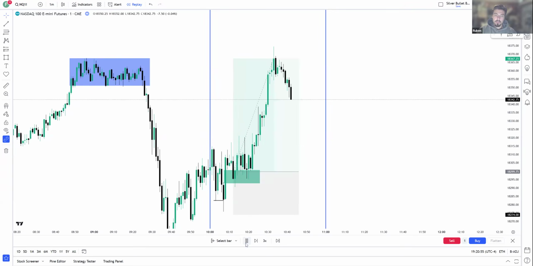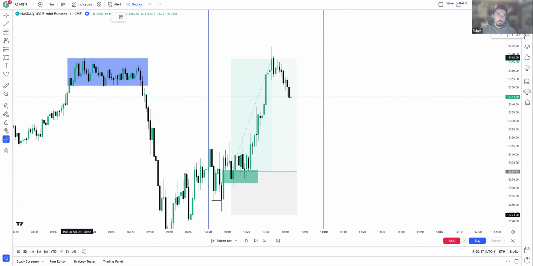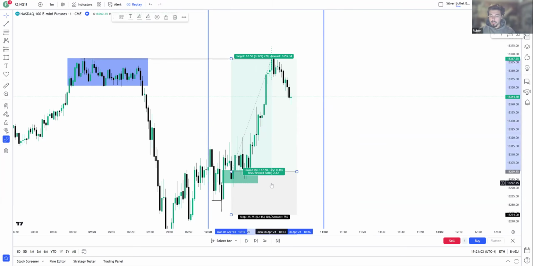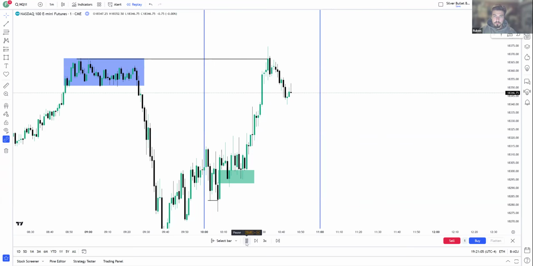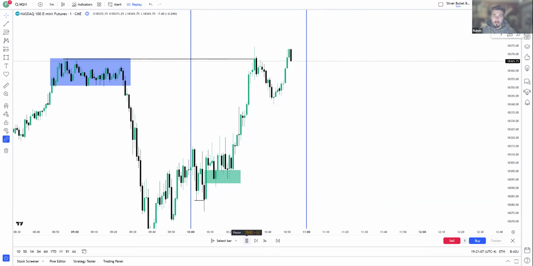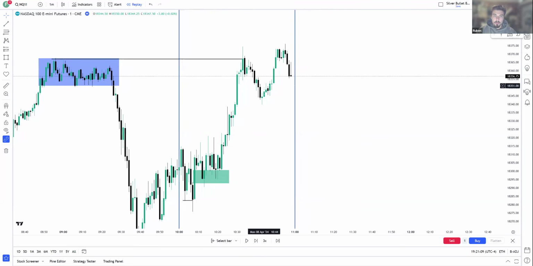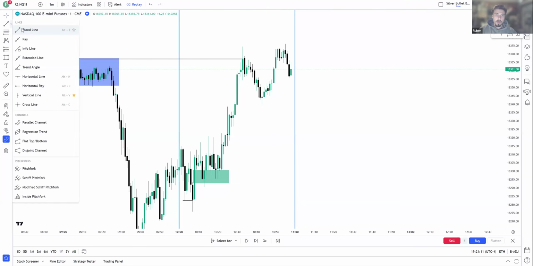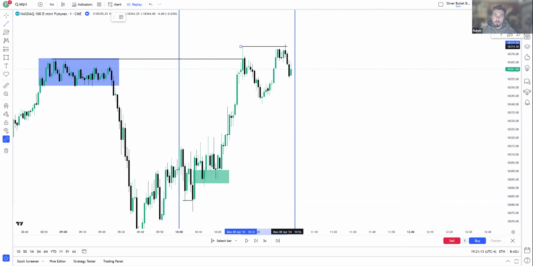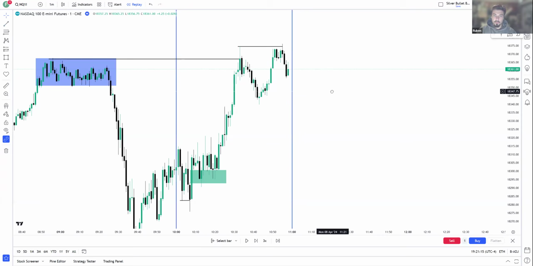And we'll see if anything happens now, because once you raid this, you complete the market maker buy model. So we'll play price out. We'll let it do its thing. All right, I think we swept that high just there. And we're coming towards the end, but we're entering a macro now, 1050 to 1110, which could lead to price action reversing. So we'll just see.